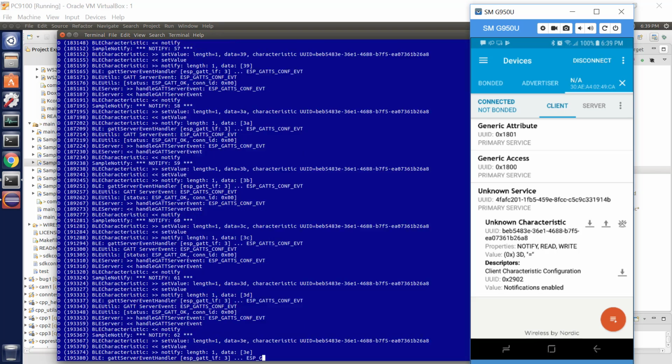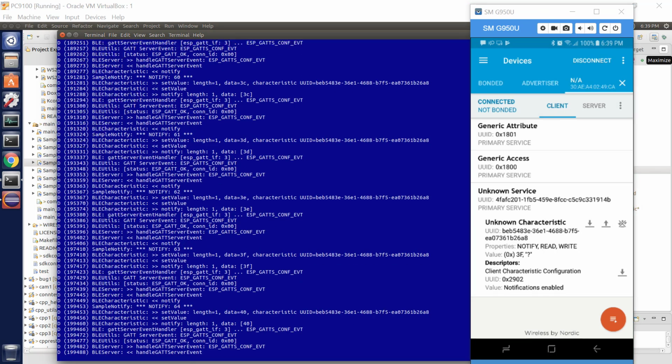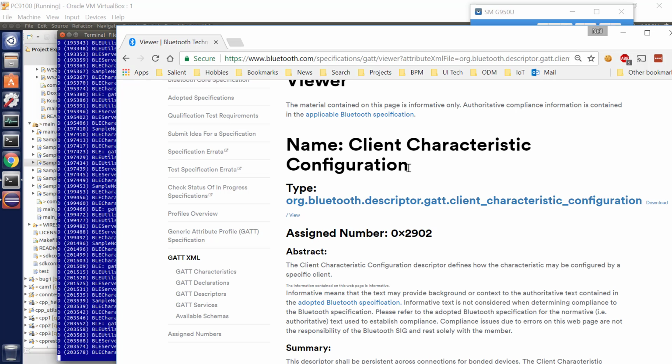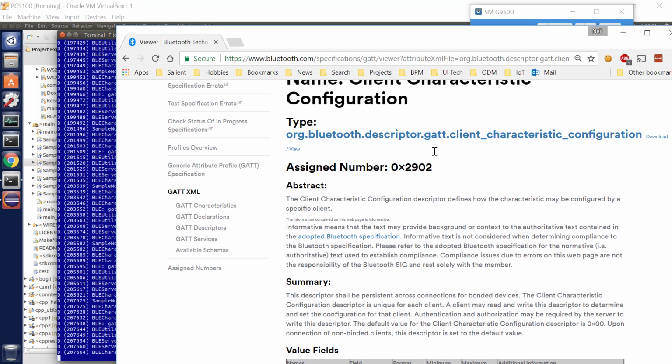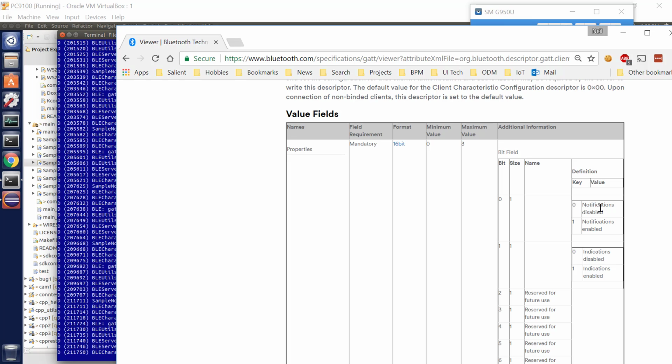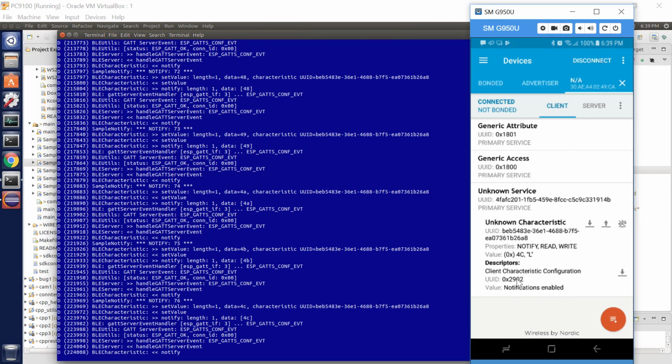Now the characteristic here, let me bring up the web page on that characteristic. The descriptor is called the client characteristic configuration. And it has 2 bit fields in it, one for something called notifications and one for indications. If it's a 1, we're allowed to perform notifications. If it's a 0, we're not allowed to perform notifications. So this is a descriptor associated with the characteristic that exists on the BLE server that can be remotely enabled or disabled by a client. And if that characteristic's value is enabled, then the BLE server will check the value of that descriptor before it performs a notification. And if the value of the bit is 0, then no notification will be performed.